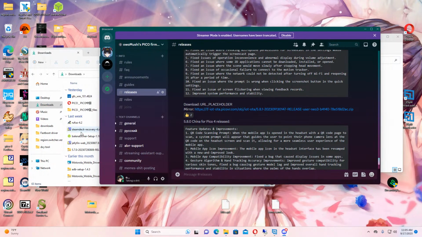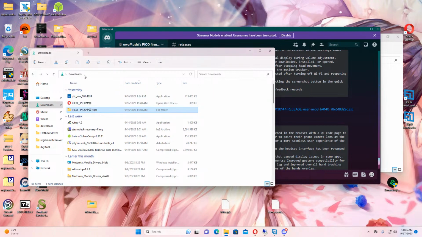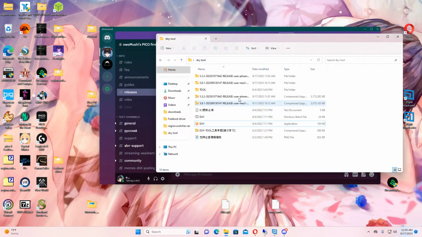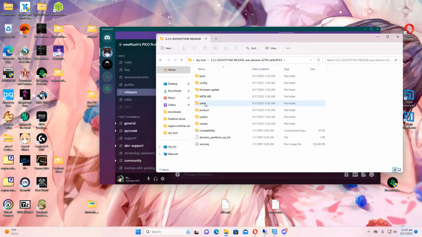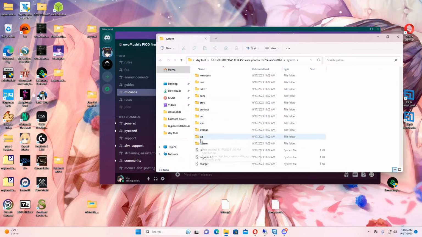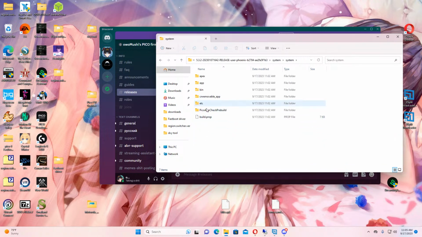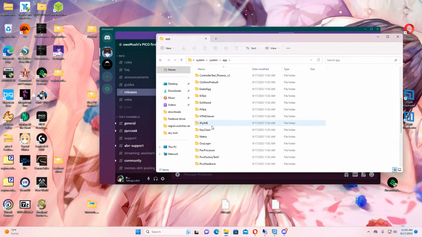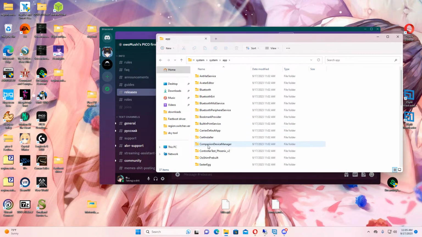Let's see if this works now. The Priv app doesn't show up in here. It's not working. I can't get the Priv app. I can't get the verify out of this firmware.